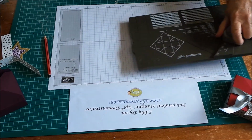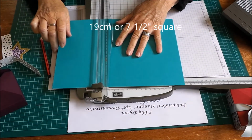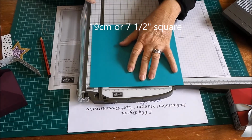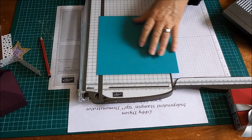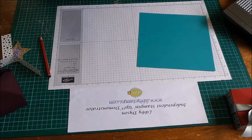I'm going to use some Bermuda Bay, and I'm going to measure it at 19 centimeters or 7.5 inches, and it's a square, so 19 centimeters on both sides, and I'll have all these measurements on my blog. So that's all you need your trimmer for.